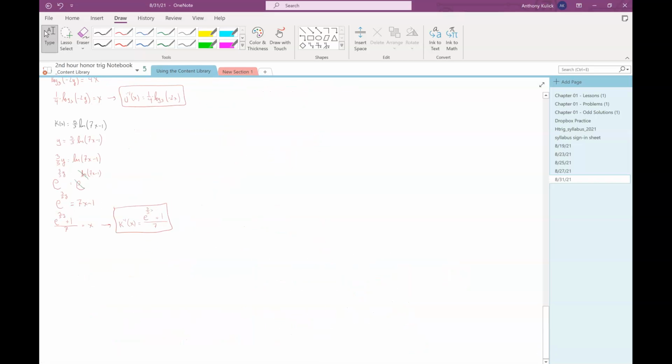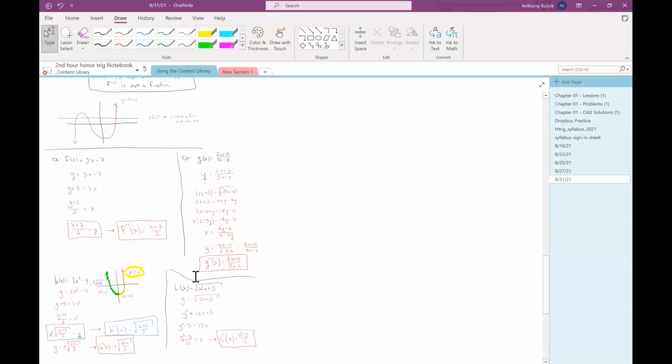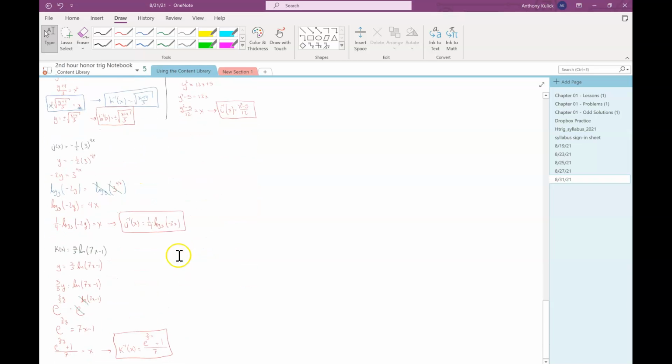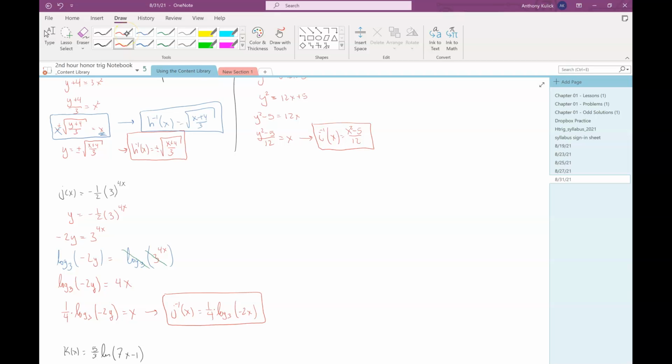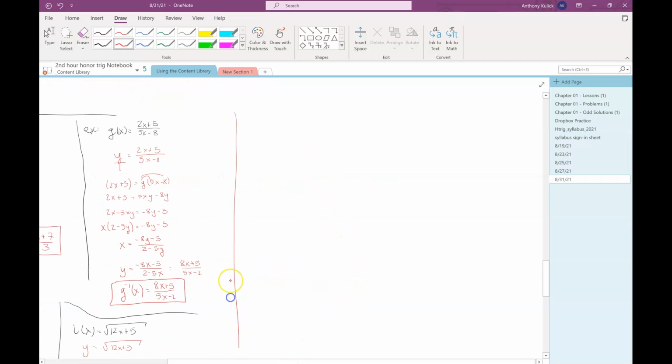So, which example do you want to use? F through K. I'm going to use F, G, H, I, J, K. Anybody with a preference? G, that's a good one because I think it's maybe the worst one. Oh, G. Yeah, G. G is the rational one, right? Yeah, that one's nasty. Let's do it. How did you know it was going to be the bad one? Oh, that was sweet.